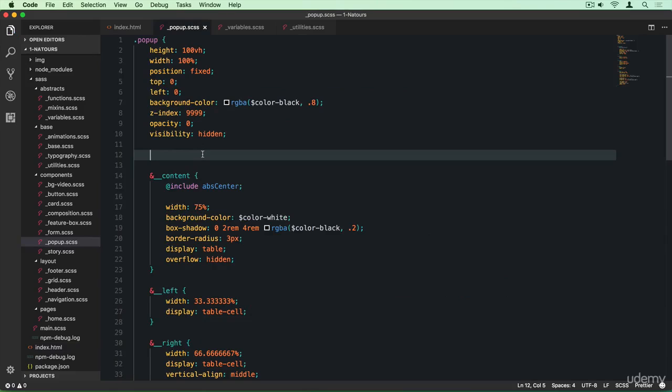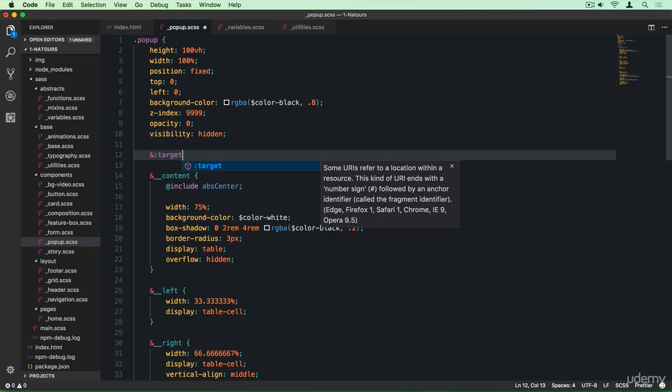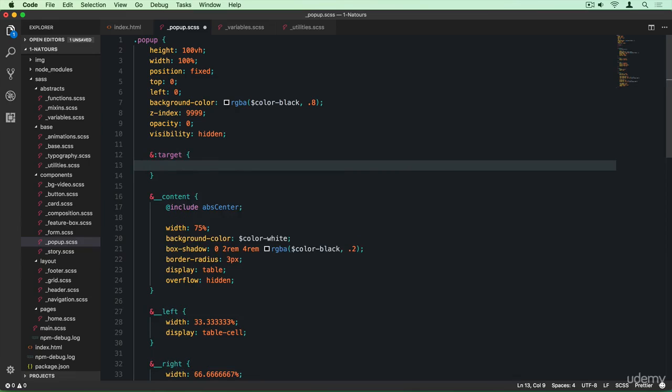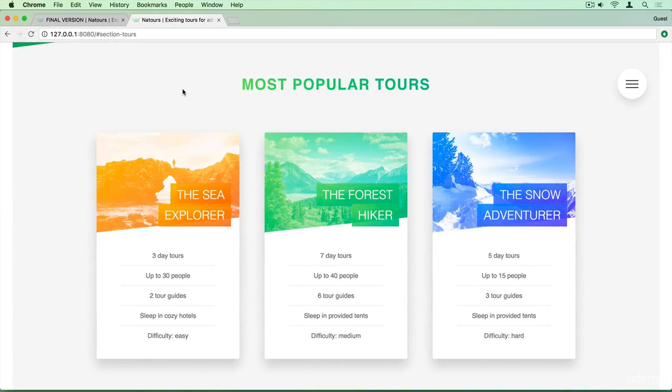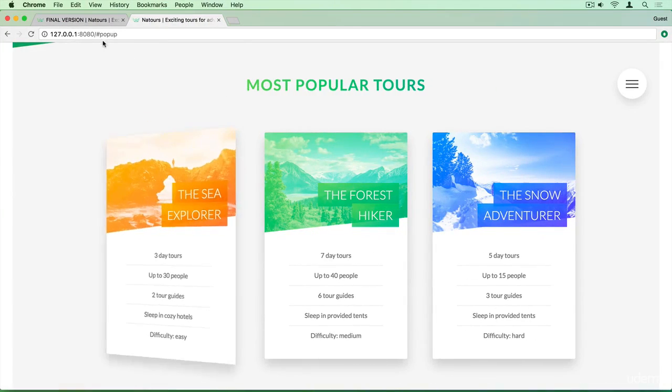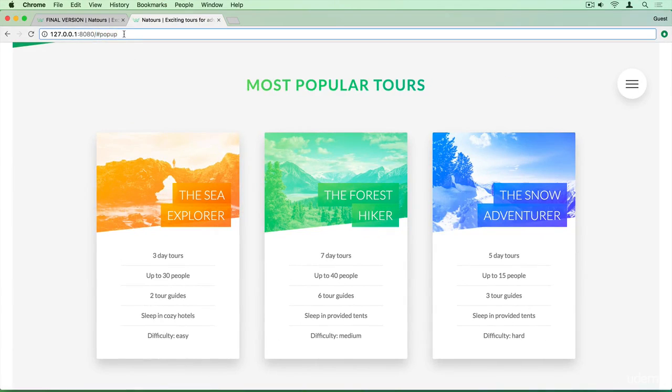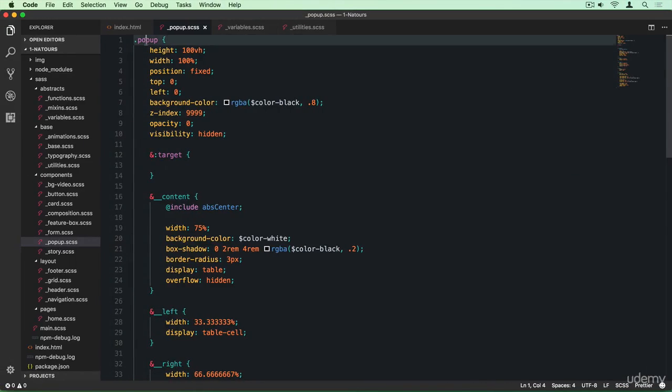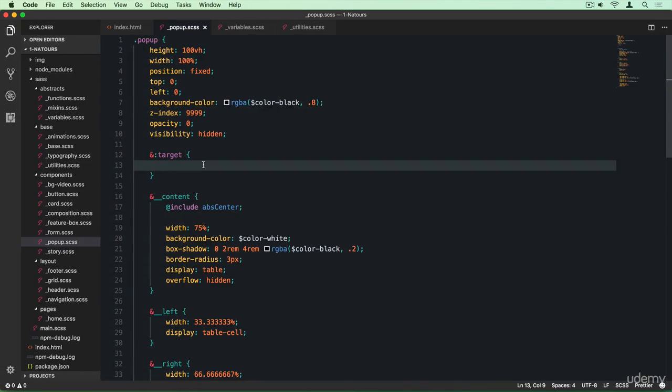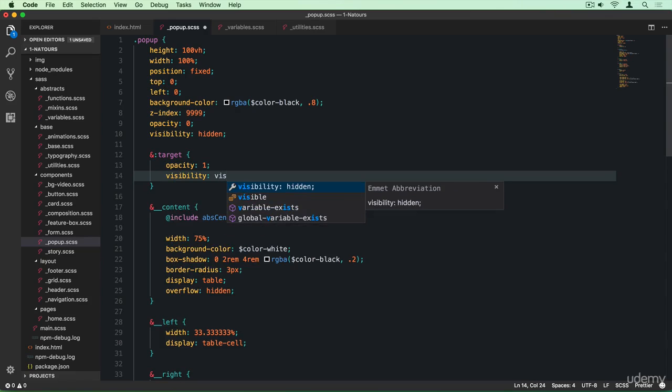And so what we can do here is to simply say, and that's actually it. So we have the pseudo class called target, which applies to the element which is the target when we click on the button, or basically when the URL changes to having target in it. Because let me show you that. If we now hit this here, you will see that now we have pop-up here. So in the URL, now we have pop-up. And so that is the target. And the target is on this pop-up here. And so we can do it like this. And now all I have to do is to say opacity 1 and visibility visible.